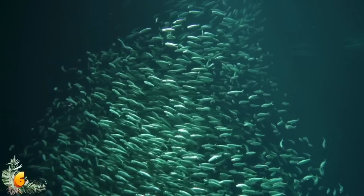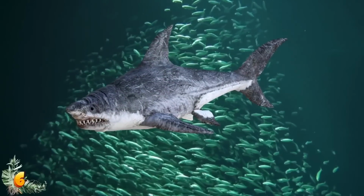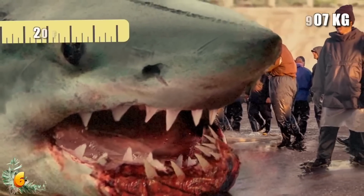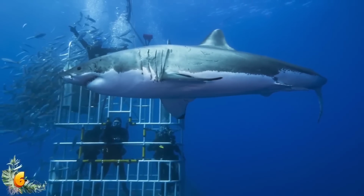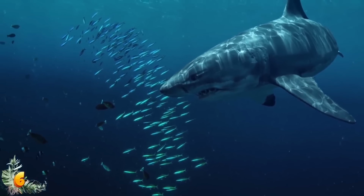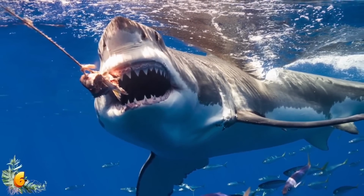Expecting to find a net filled with a bunch of small fish, they were shocked to discover a great white shark had got stuck instead. Reportedly around 2,000 pounds and around 20 feet long. It might seem remarkable that such a large shark could have been caught by such a small net, but it isn't uncommon for great whites to swim in the area. The great white was found in an area that scientists believe sharks use as a nursery for its protected waters.